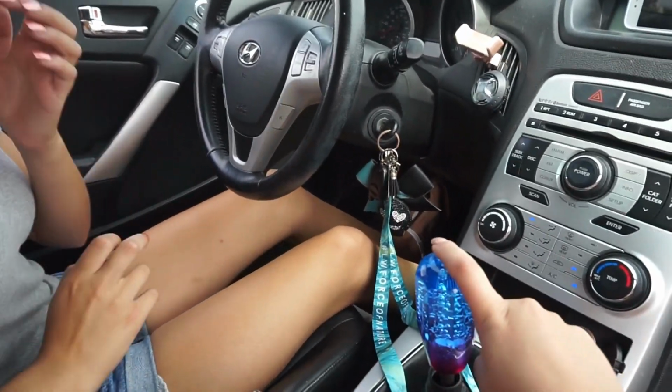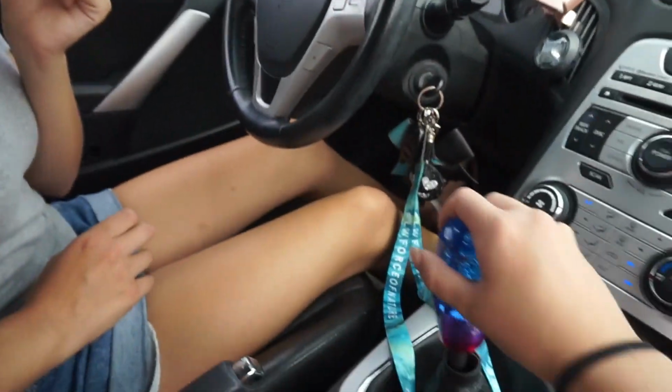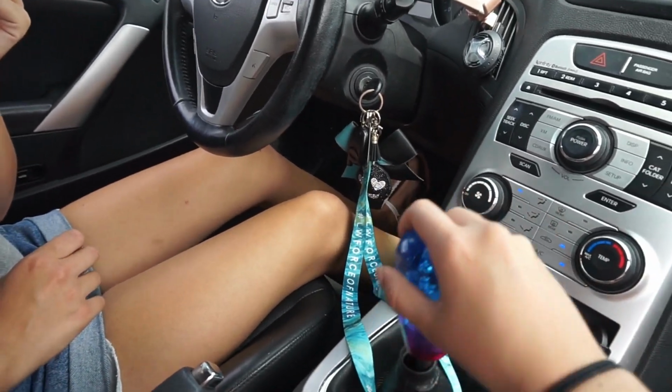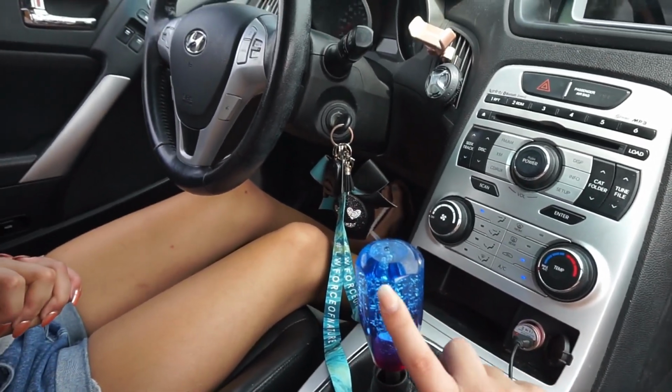Each clutch pattern is not the same, but a lot of cars are different. So mine is all the way over and up for reverse. And then it goes first, second, third, fourth, fifth, sixth. Mine are really close together. I find it's really hard to figure out first and third. Like I'll mix first and third up when I first start. You don't want your foot to be on clutch too long.